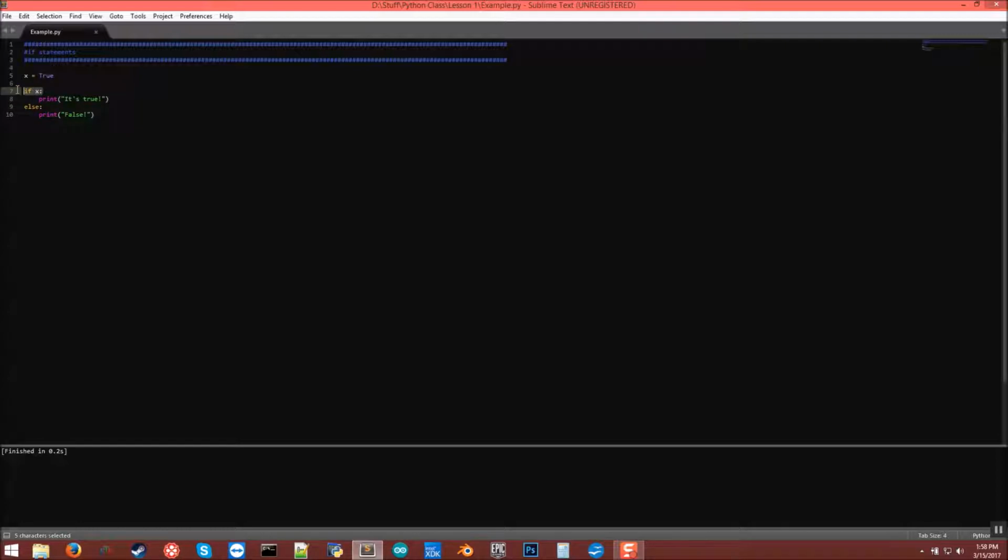If this condition is not met and this doesn't run, then do this block. So that's saying try to run this block. If we can't because this is false, then do this. This is the default behavior, you could say. So if we run that, of course it's true because we set x equal to true. If we make it false, then this part runs, because if x is false, so no, go to the next thing.